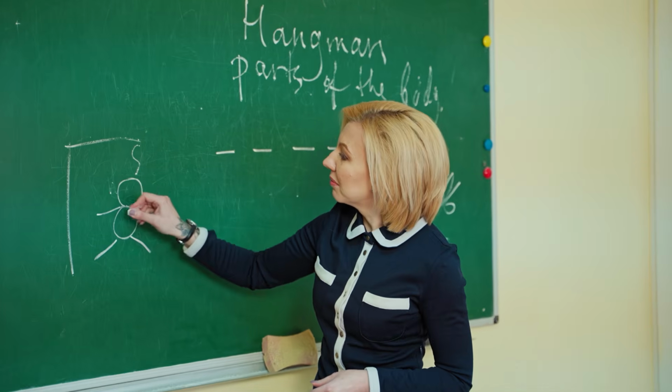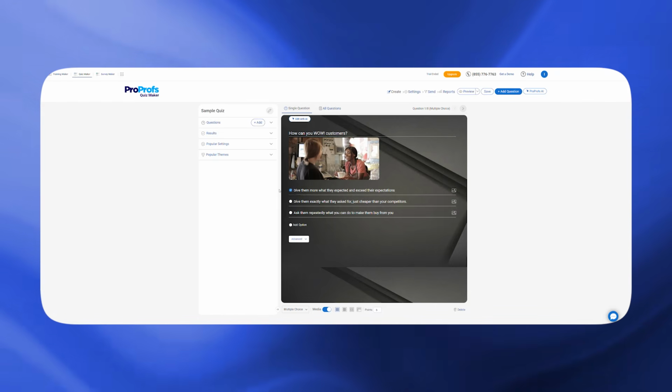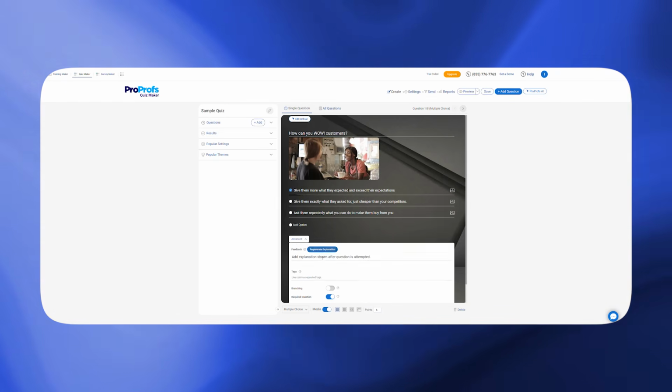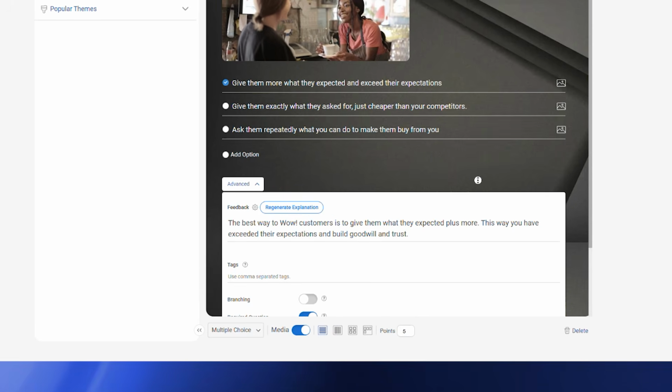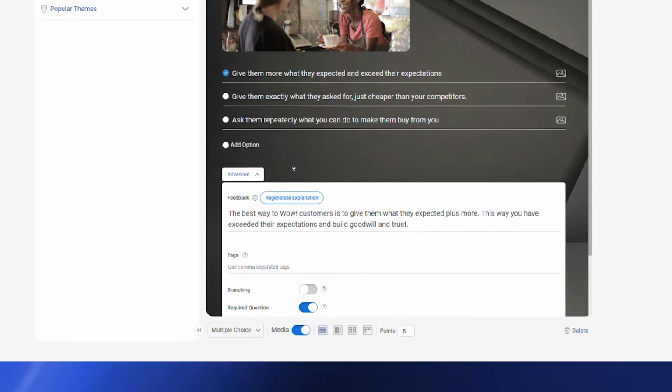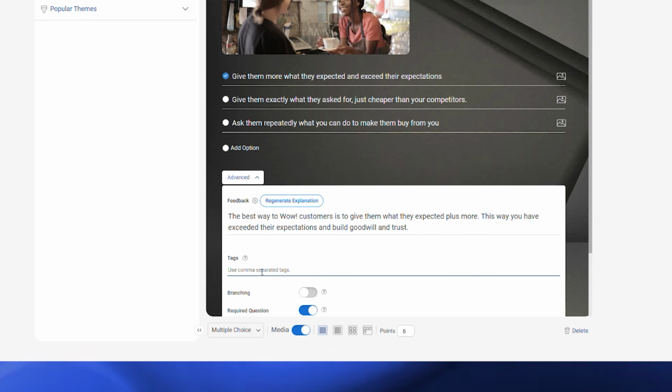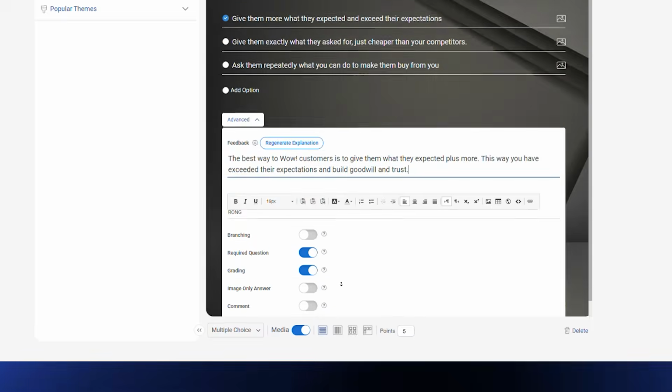Now here's a feature that trainers will love. You can set up automated feedback for every single answer. If someone gets a question right, they see a confirmation and an explanation of why that's correct. If they get it wrong, they can see the correct answer along with a link or explanation pointing them to the right material. And this feedback appears instantly. That kind of immediate reinforcement is exactly what the testing effect research says drives better retention.